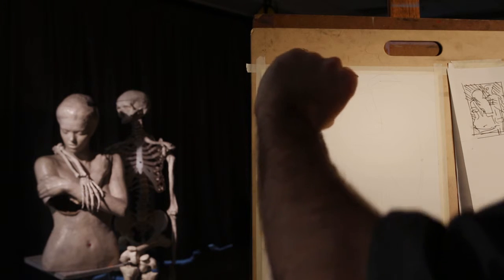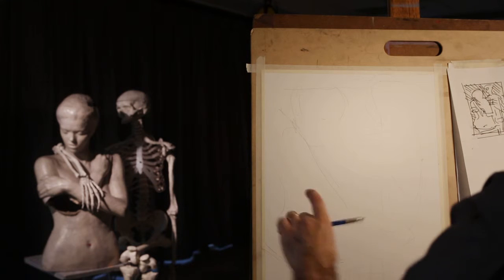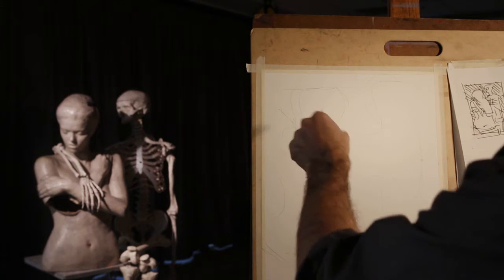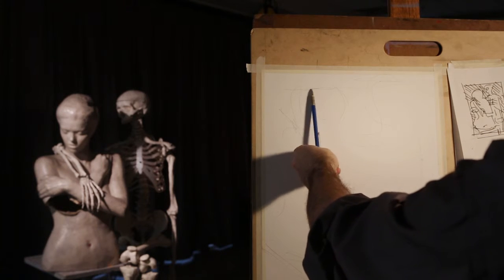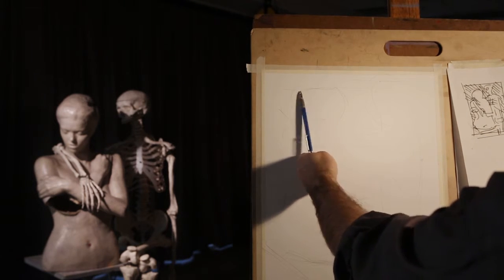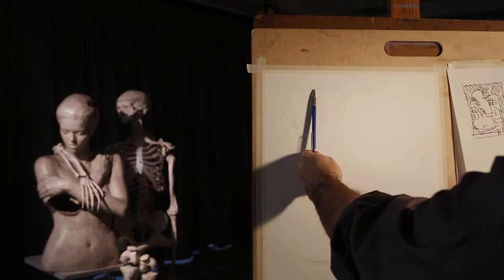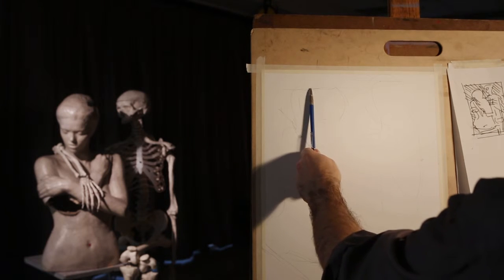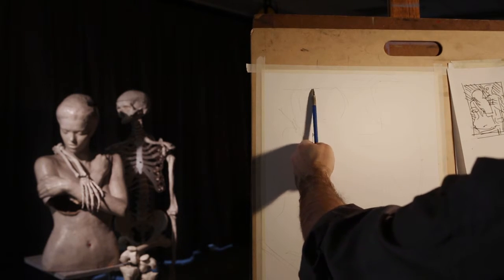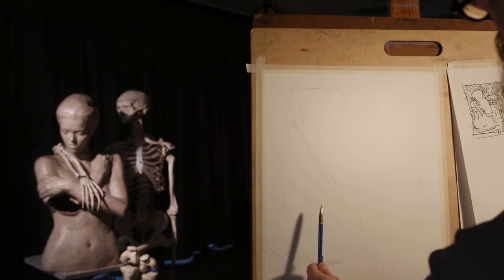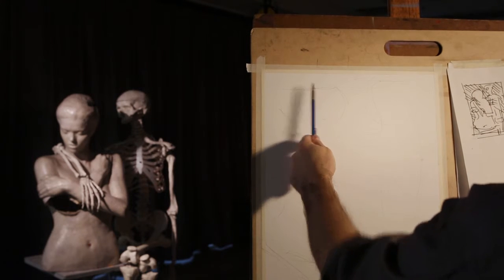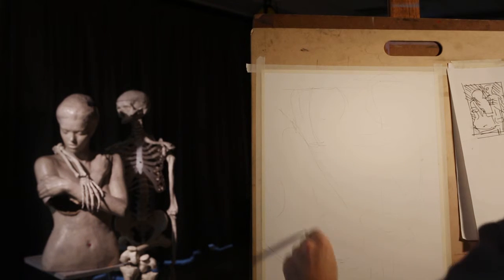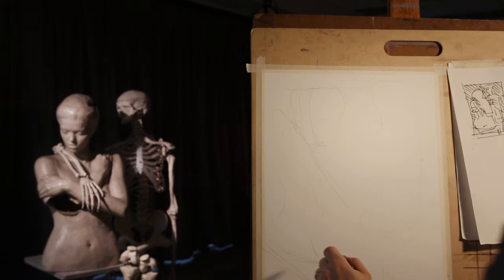Then if I come over to my drawing over here, I know that since my figure is stopping here and stopping here that one third of this distance is going to be the size of my figure's head. I'm just going to roughly guesstimate to try and measure it. I'm going to put my thumb down at the bottom of my measurement and the tip of my pencil up at the top and measure it—and that's much too big, that's this mark here which I had just thrown in there as her head, so I know that that's much too big. I'll move my measurement up a little bit: two, three—and that's about right, that's about this measurement here. So I know that this distance is the figure's head and this ratio is correct for the rest of my drawing.